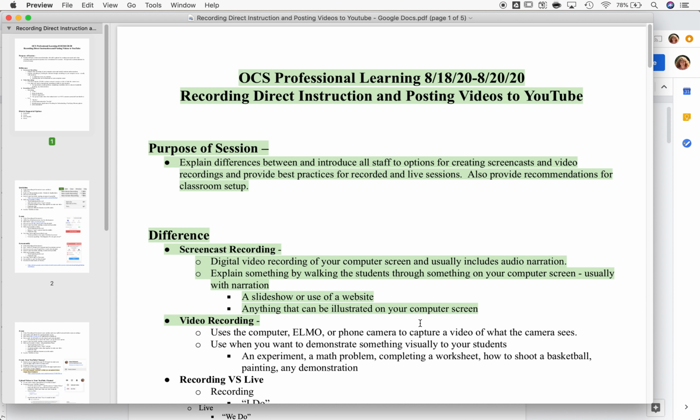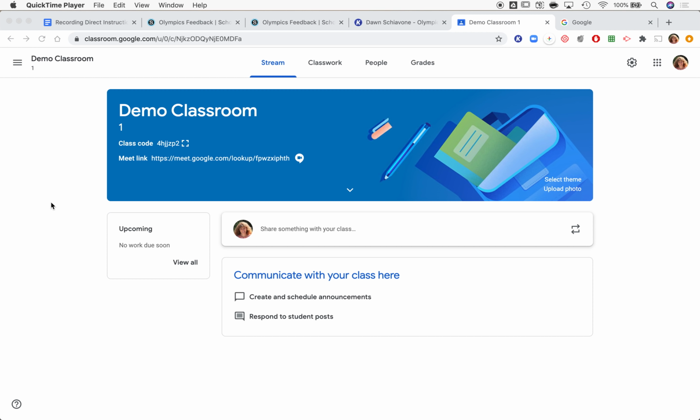So now you've got the Kami extension loaded. You've got your PDF ready to go. So now what? The next thing we're going to do is jump into your Google Classroom environment, and I'm going to show you how to add an assignment and use the embedded Kami extension to add that assignment for your students. And then the students are going to complete that assignment in Kami and then turn that assignment back into you using Kami. So we're going to walk through that workflow right now.